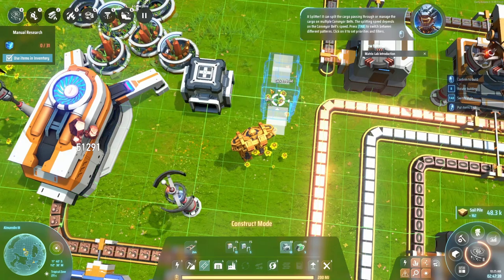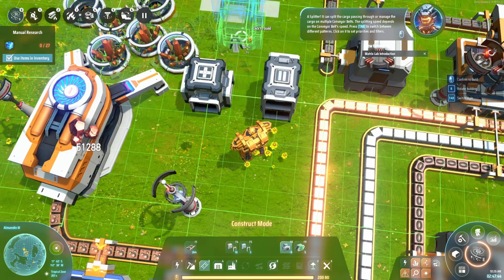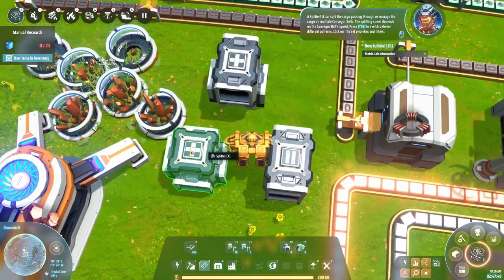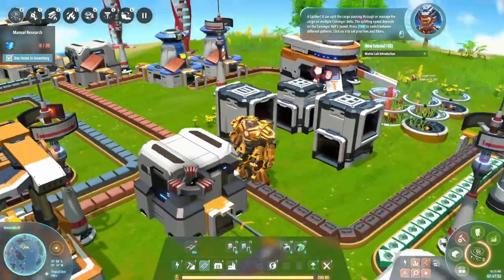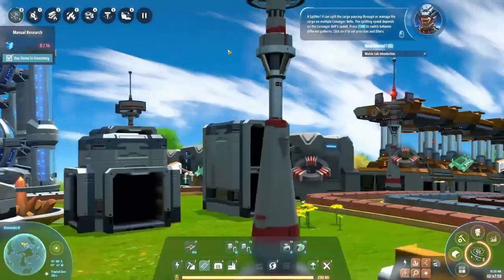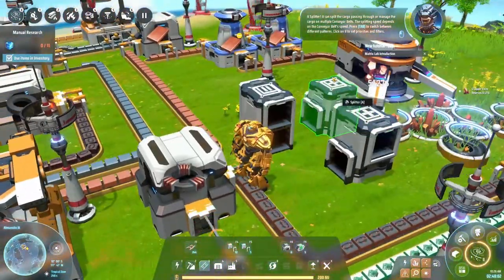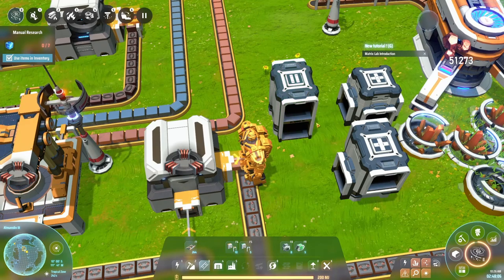A splitter. It can split the cargo passing through or manage the cargo on multiple conveyor belts. The splitting speed depends on the conveyor belt speed. Press tab to switch between different patterns, to set priorities and filters. Oh, that's very good. Well now, that's very interesting.